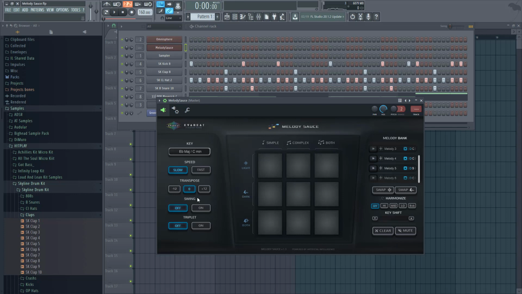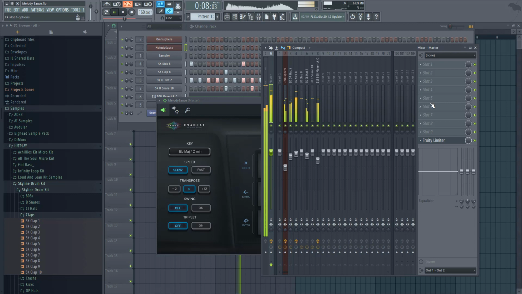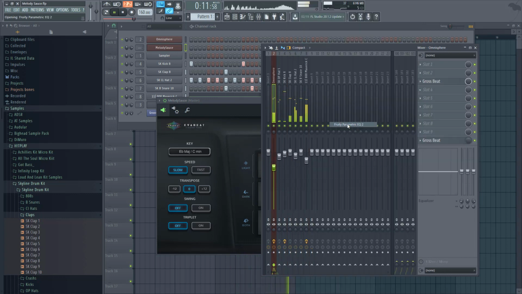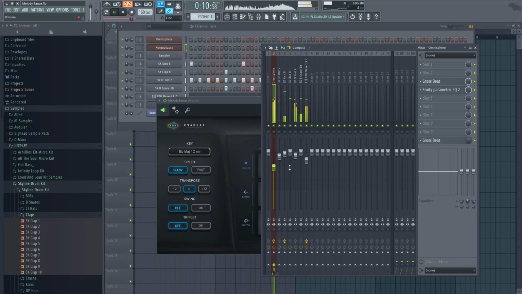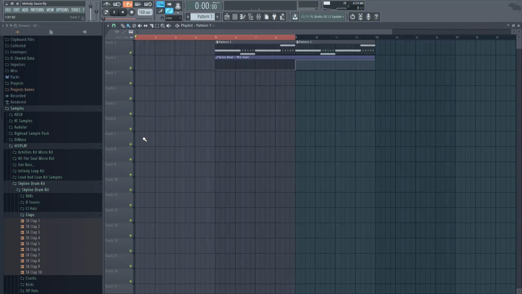We could go through and try out different ones. You could change if it goes up an octave or down an octave, if it's fast or if it's slow. You could change the harmonization. It'd be a great way to make samples, because then I could actually just bounce this out and then I'll have a wave version of it.